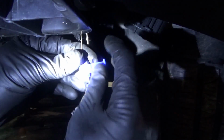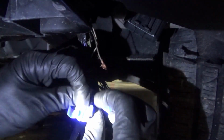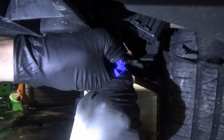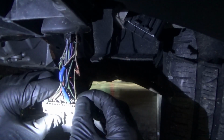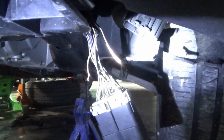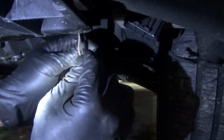Alright, now let's repair this mess. Let's take off these things. Oh, that's ridiculous. I mean, I guess they didn't corrode, so try to salvage the wires because they're kind of close to the actual connector. There. That goes to there. And this one, oh wow, no soldering, just some shrink wrap. And those should reach right there without too much hassle, I would think.